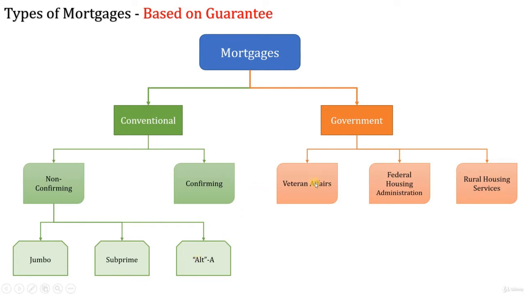Government loans are either guaranteed or insured by the Federal Housing Administration, which is FHA, part of the U.S. Department of Housing and Urban Development, the Veteran Administration VA, and the Rural Housing Services, which is a branch of the U.S. Department of Agriculture. These agencies do not typically originate loans except for low income and other specific borrowers directly, but guarantee or insure loans originated by others provided they meet their underwriting norms. The financial requirements for FHA loans are relaxed compared to traditional commercial loans, so an individual with an adverse credit history who is not eligible for a prime mortgage could be eligible for an FHA loan.